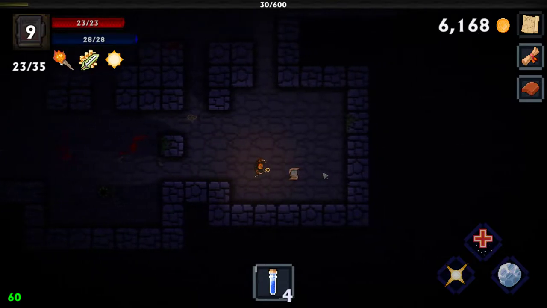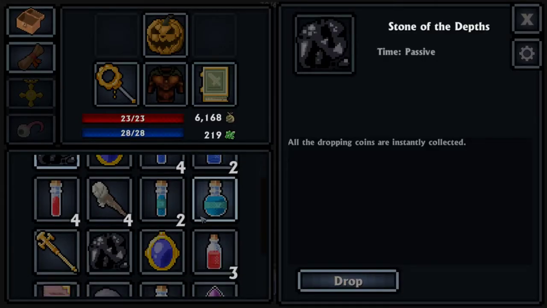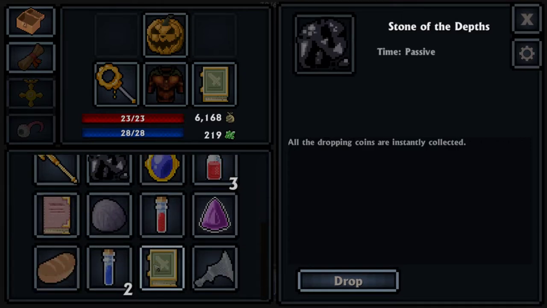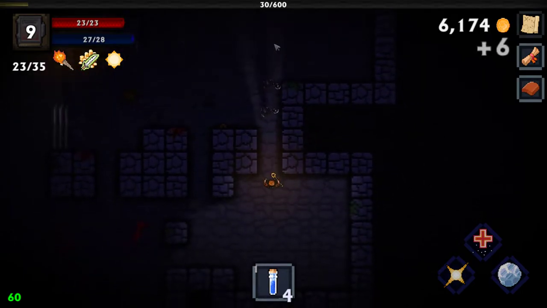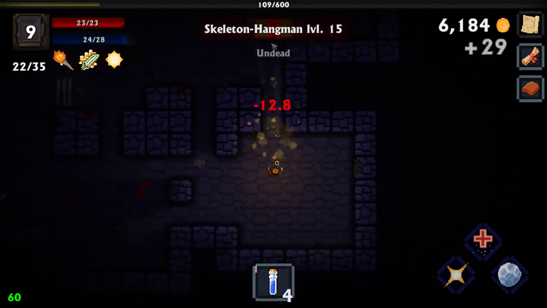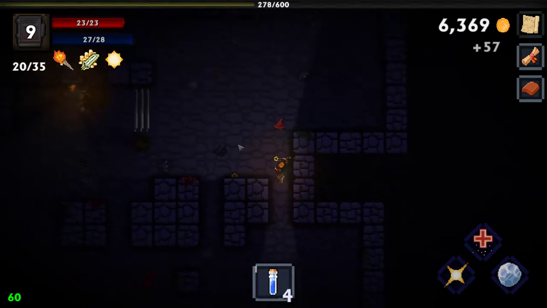What is this? Oh, hey, teacher's book. We don't have a teacher's book, do we? We have a learner's book. Teacher's book probably is, I guess, the next step up. Shame we don't actually have one to see what we'd be able to learn to grab. Old hat.